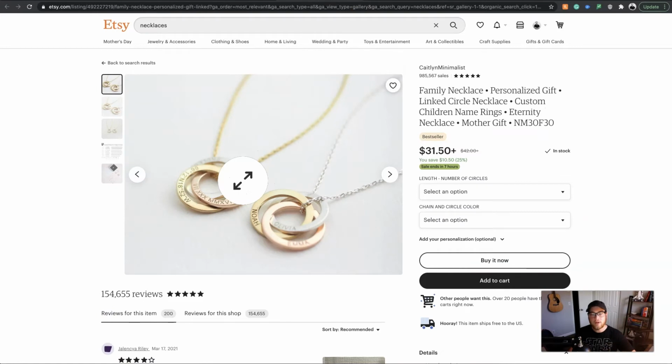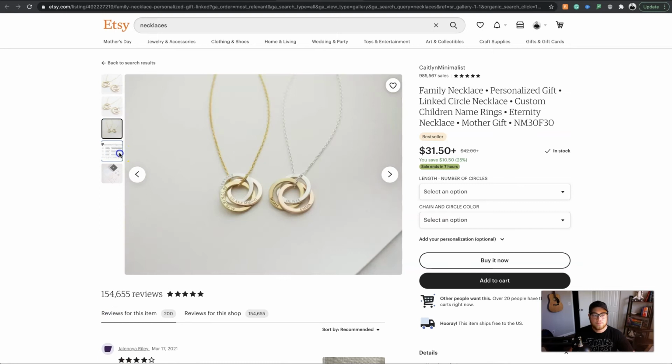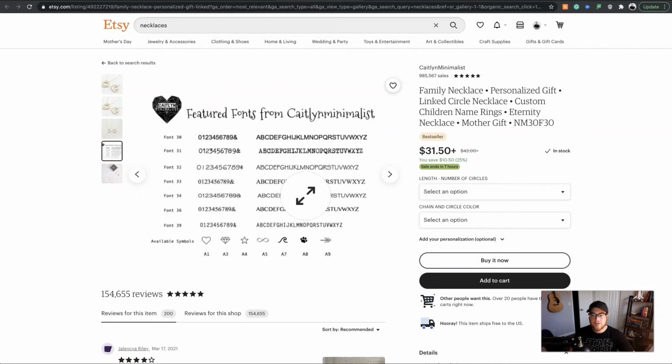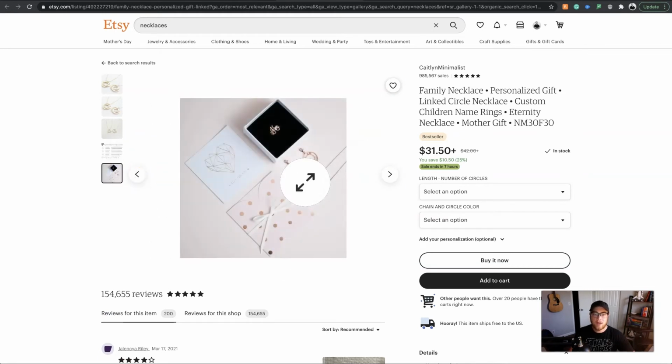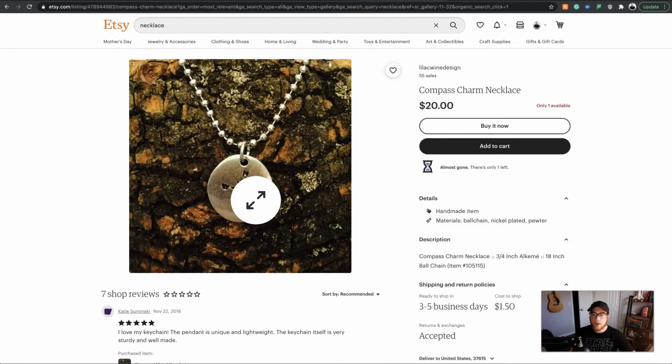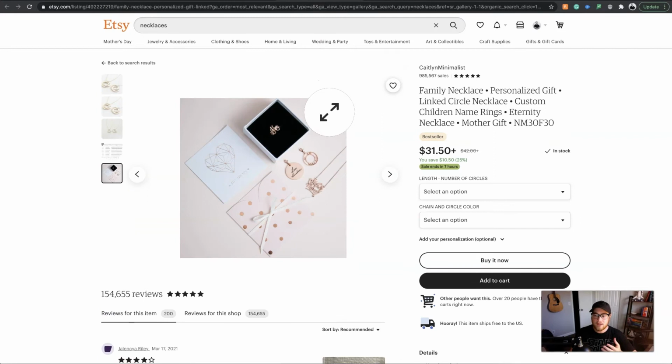As opposed to this one where I have the hero image, just a different angle, any instructions that may come with your product, as well as some packaging. So as you can see, really clean photos that give me a good idea of what I'm expecting. And if people know what they're expecting, they're more likely to buy. So I will be more likely to buy this one than I would this one. Even though they're both great necklaces, I just feel more confident in buying this one. And that's the key. You want to instill confidence in your buyer that they are getting what they are expecting.